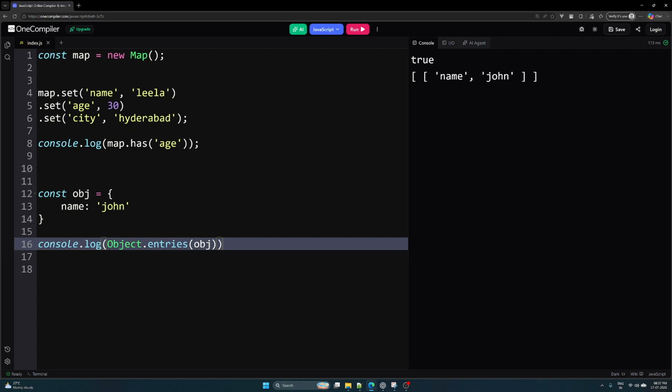So that's it guys. These are all the important methods available in the JavaScript map. In the next section, we are going to learn different ways of iterating over a map, converting it into arrays and objects, and some tricks that you will often see in real world JavaScript applications. So these are all the different methods which we have learned. Hope you have a clear idea about these map methods.